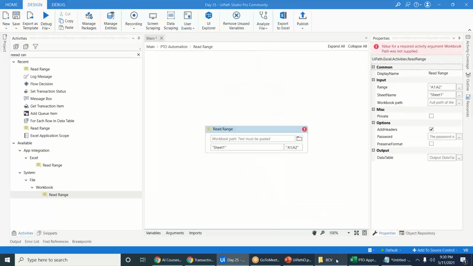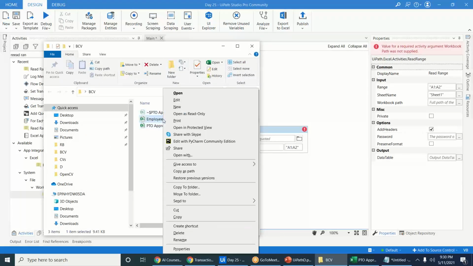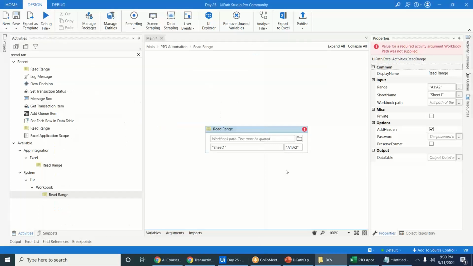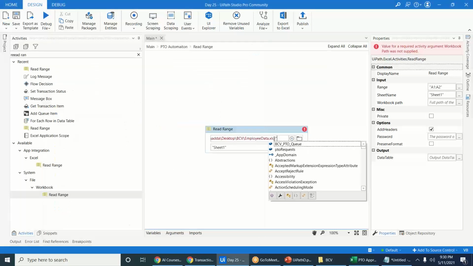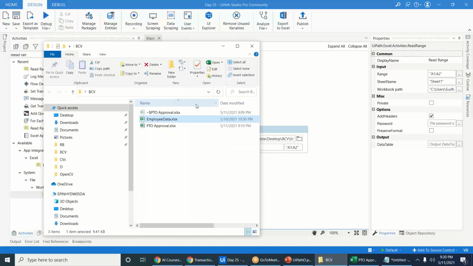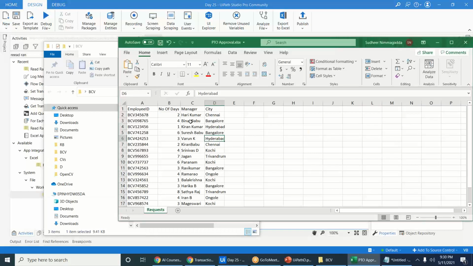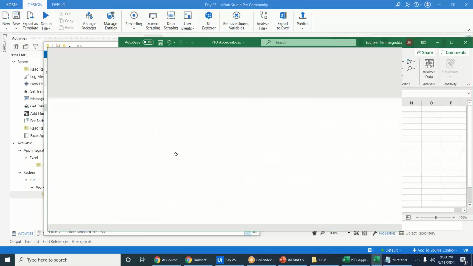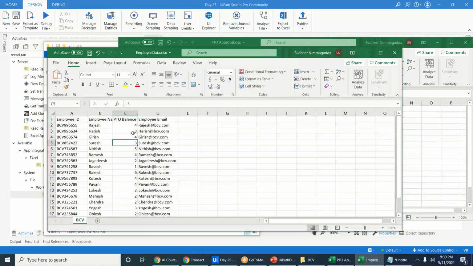Read range for what? There is some other application, a separate Excel, which has employee data, the number of balance days, that's the BCV.